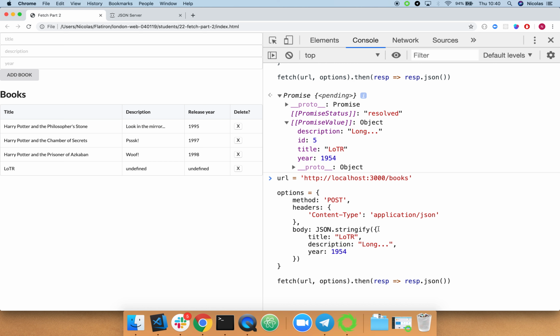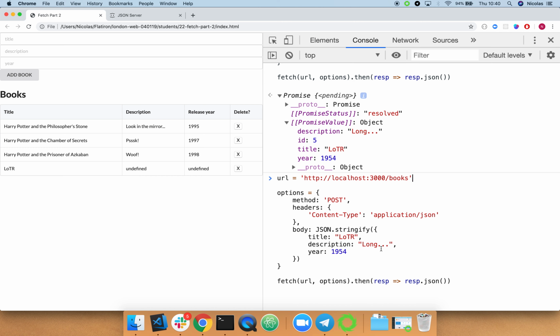Right? Because when we create the book, remember what we said? This button is actually going to send a request to books/ the ID of the book. And if I add a book that has no ID, that's going to break. So the most sensible thing to do here would be to send a request to the server, wait for it to do its thing, and when it comes back, when the book is ready and I know the ID, put the book on the page with the valid ID and everything.